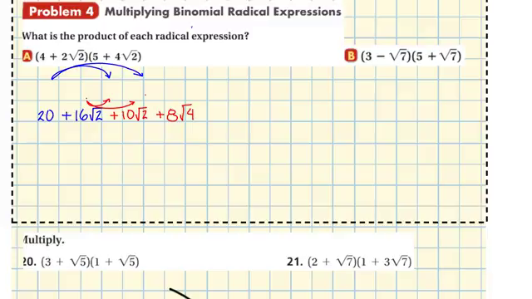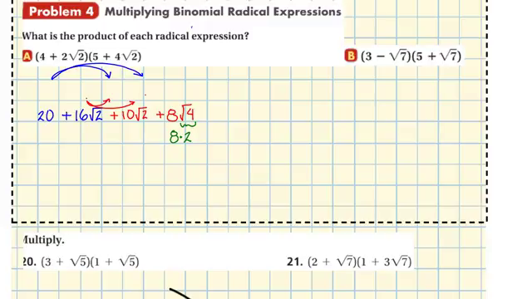So let's start from the back with 8 square root of 4. Now 8 we have nothing to do with because it's already in its simplest form. But if we look at square root of 4, everybody should know what the square root of 4 is, which is equal to 2. So that means that what used to be square root of 4 became 2. And we're going to multiply it by the coefficient of 8, which gives you 16. And of course, remember, we still have a plus in front.